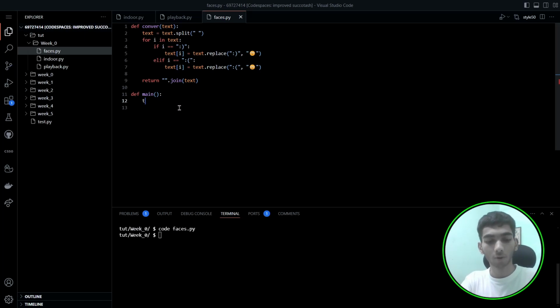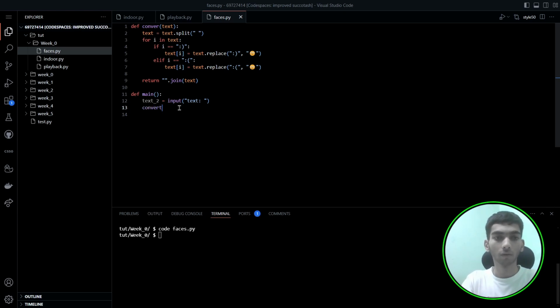I am just prompting for the user. Text 2. For the sake of clarity, I'm just using a different kind of name. You can use the same name, no issue, but I'm using a different name. Input the text, and after that what I'm supposed to do, call the convert function.